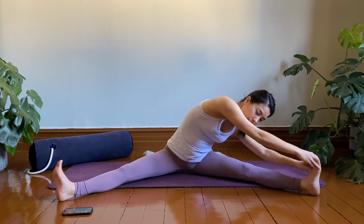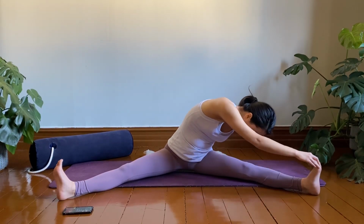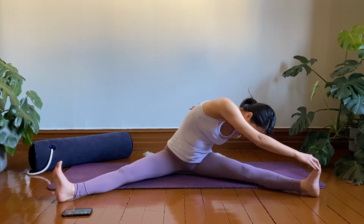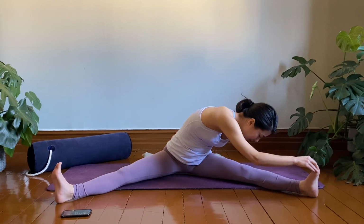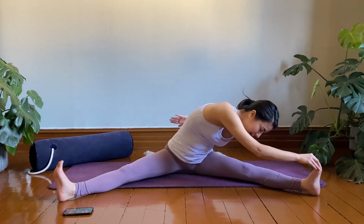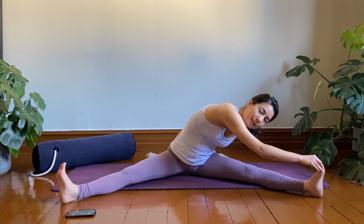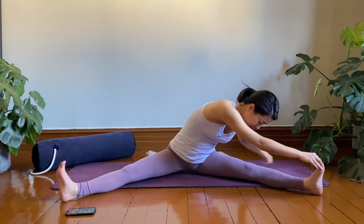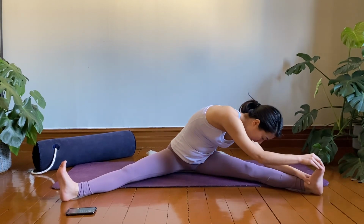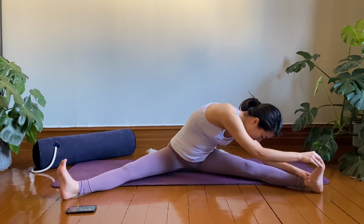And let's hold. Deep breath in and a long breath out. And maybe you feel the stretch around the upper back, but the point of it is to get a little bit lower. So twist a little more and find that lower side of your back. It's the quadratus lumborum muscle here. Deep breath in and a long breath out. One last breath.